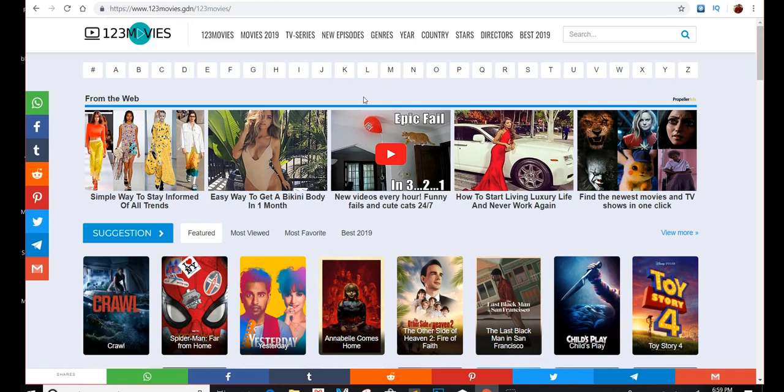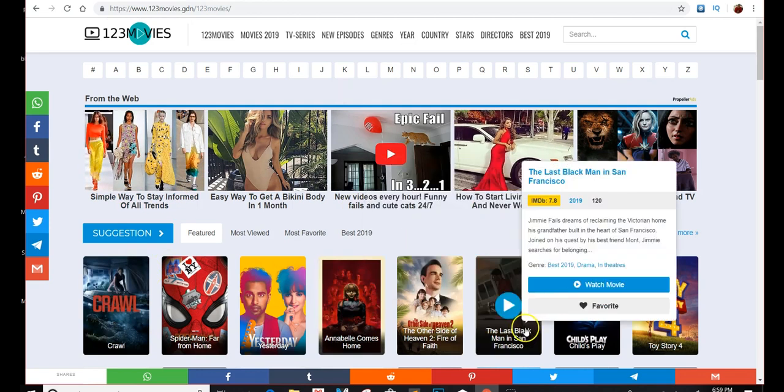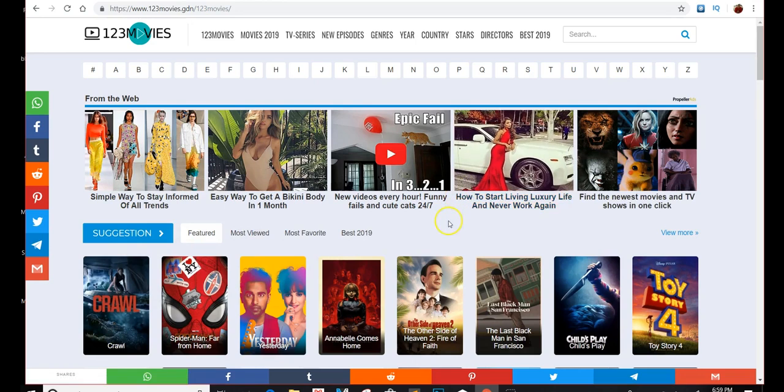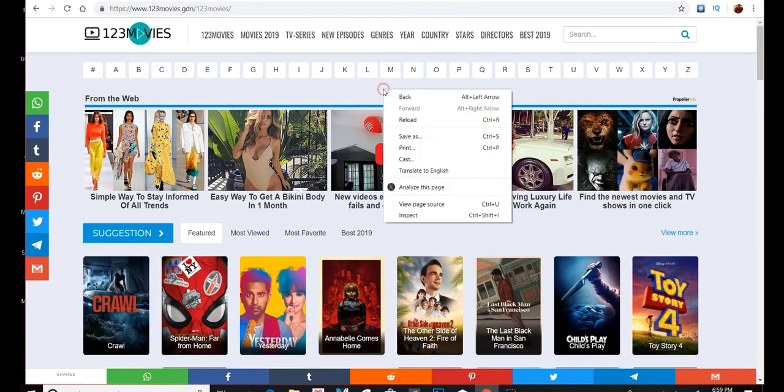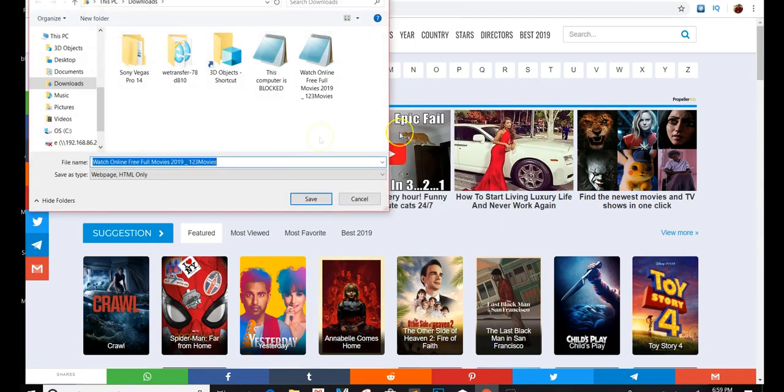Now, you have two options. Either you can rebuild this page by yourself using something like Lead Pages or Weebly with the screenshot method that I showed you guys before, or if you want the actual website, what you have to do is right click, click Save As, and then you would save it. Always put dot HTML, .html, and then save it, and it will give you a notepad looking thing like this.